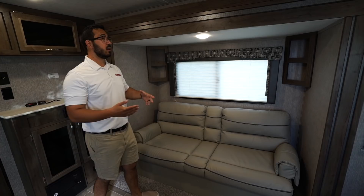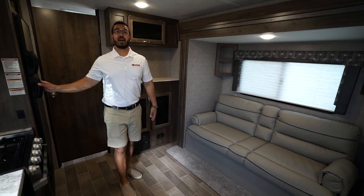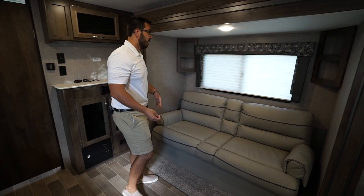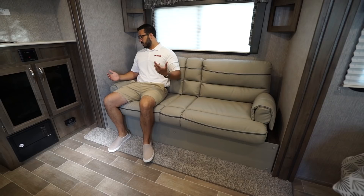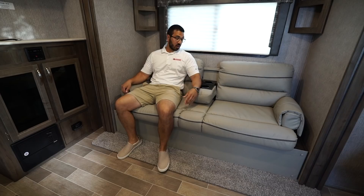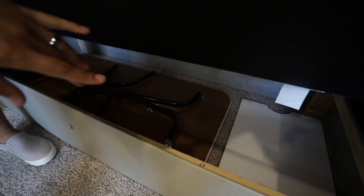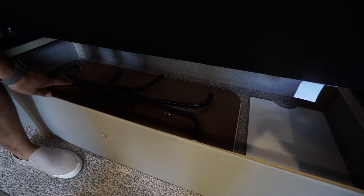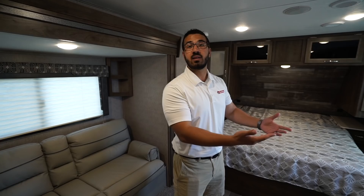This one does have a small slide. The nice thing about having a shallow slide like this is that even when the slide is in, it only comes to right about here, so you still have full access to the refrigerator as well as the bathroom if you have to pull over on the side of the road. But having the slide definitely helps open this space up. They put the jackknife style sofa in it with removable armrests. For the center one, you can drop down the center console to get a pseudo theater seating, which is pretty nice. You'll also notice the cup holders. And because it is a jackknife sofa, it drops down into a bed. More importantly, in my opinion, is all the storage underneath. You can see right over there is the sink top cover — you can put that on top of the sink so you have all that prep space. It also comes with this foldable table; because this one doesn't have a dinette, you have the table and you can set it up right here for a place to eat, or take it outside.